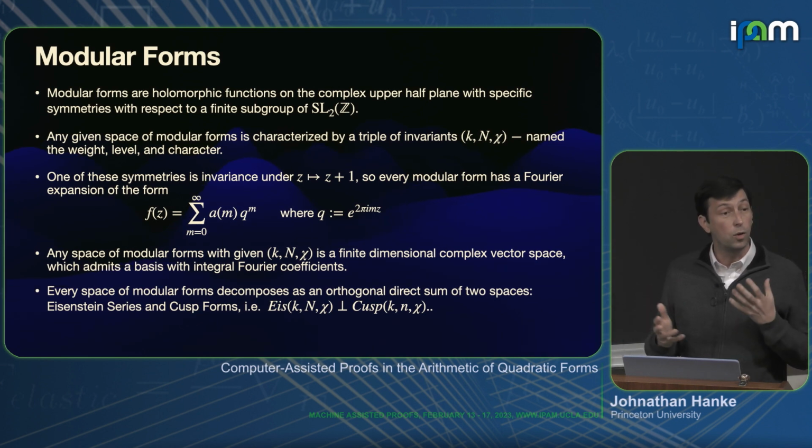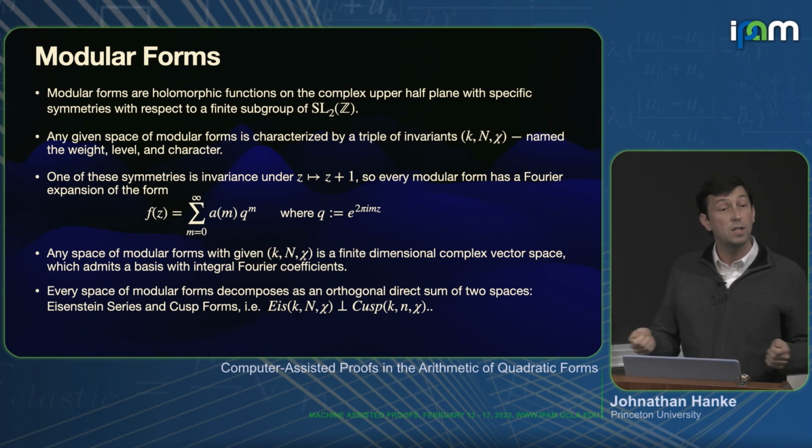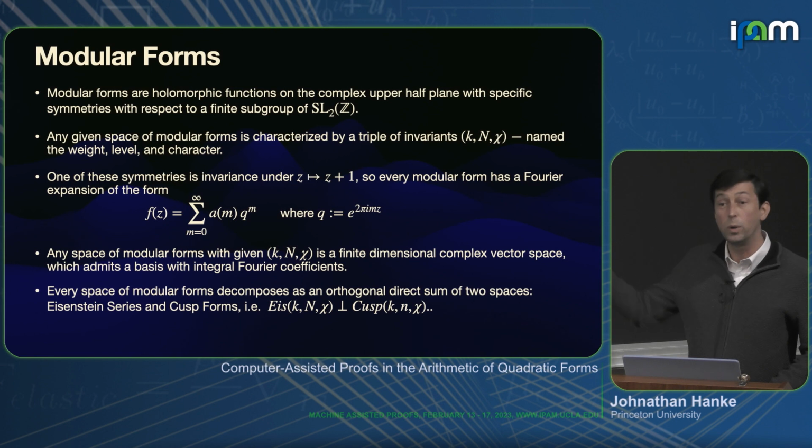You want to try to understand your question in terms of it. Okay? So one really important thing is that the space of modular forms always decomposes as a sum of things that take non-zero values at the cusps, called Eisenstein series, and an orthogonal complement of that, which is the space of cusp forms, the functions that vanish on the cusps. These are just structures in the land of modular forms, nothing fancy about them, but that's where we are, so we want to get familiar with what we're doing.